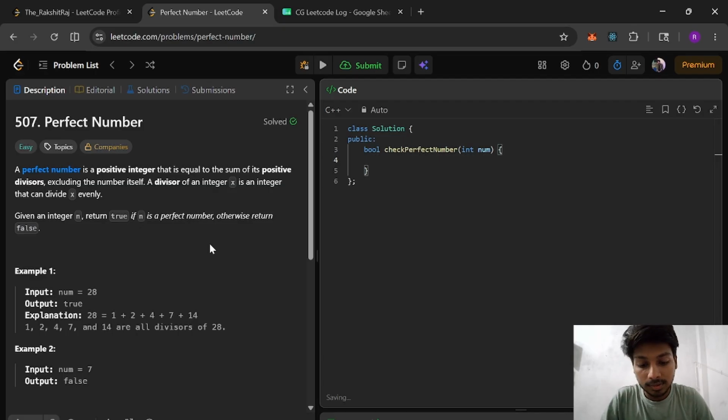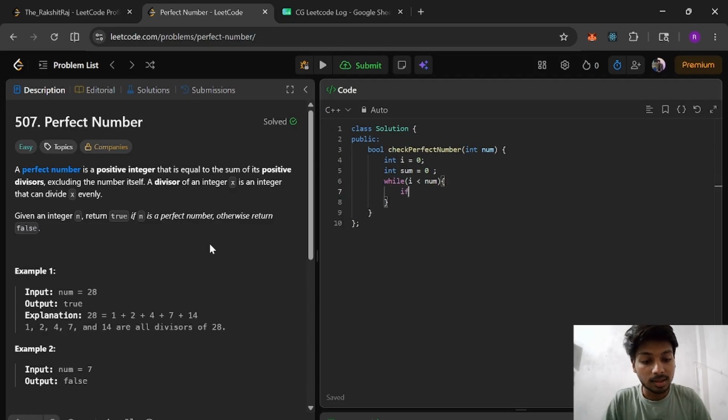First we'll initialize i with 0, then sum equal to 0, then we'll have a while loop which will iterate the value of i up to num. Now we'll have an if condition: if num modulus i is equal to 0, that is, i is a divisor of num.